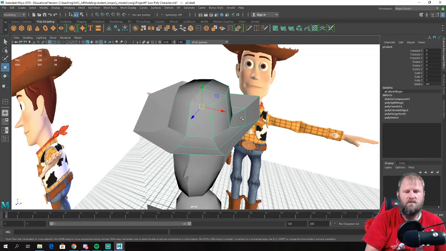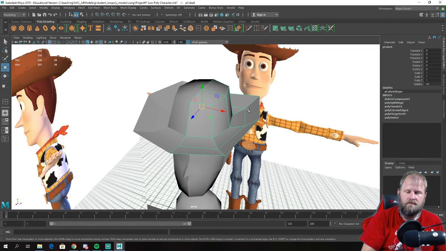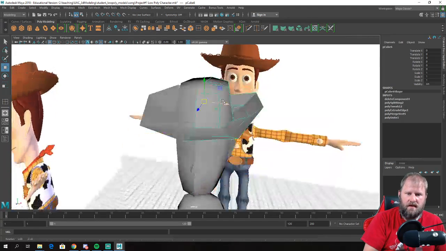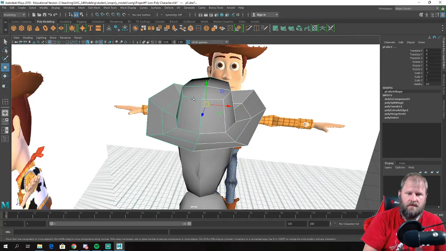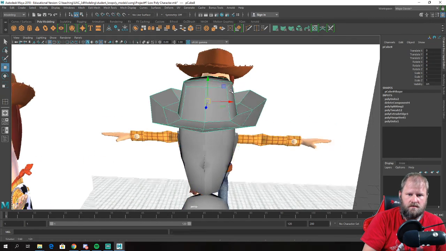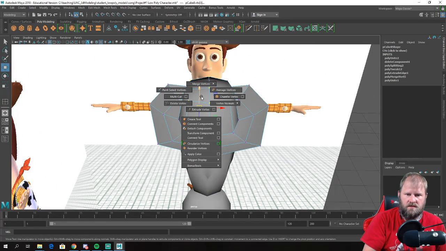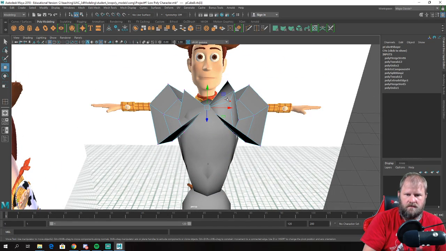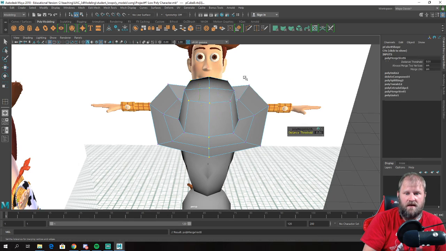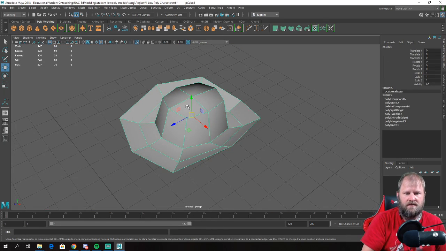Okay, so now I need it to be on both sides. So here's what I'm going to do. I'm going to do mesh combine again, so that I can extrude the entire thing. And merge these vertices again. Oh, not like that, dude. Not like that. Okay, so let's hit Shift I, select the whole hat.